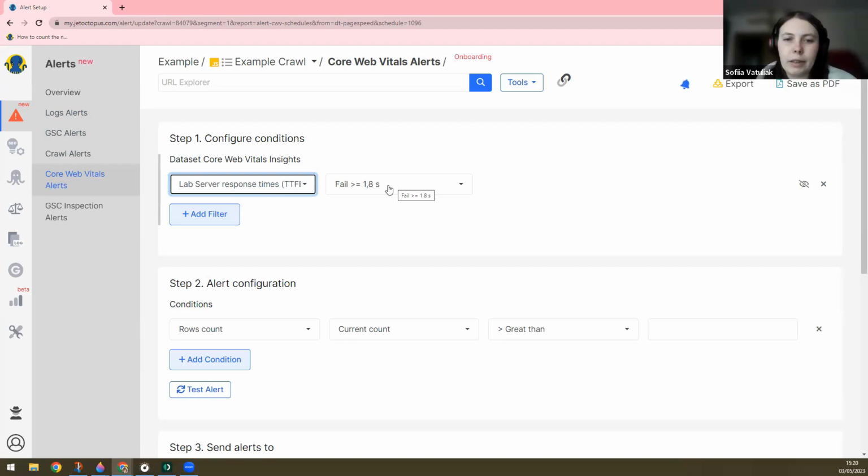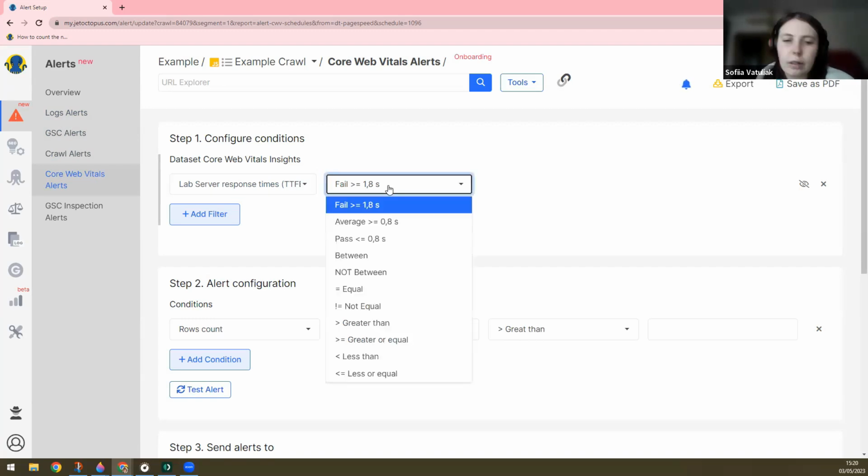Everything is very easy here. If you haven't worked with Core Web Vitals metrics before, use the PageSpeed Insights tool to manually test a few pages of your website, and all the metrics are very clearly described in this tool, and they are very accurate, so you can customize your alert for each metric.